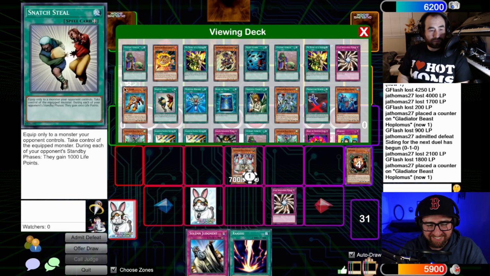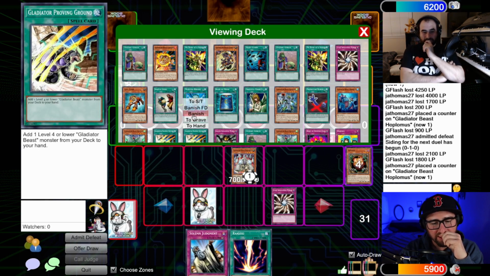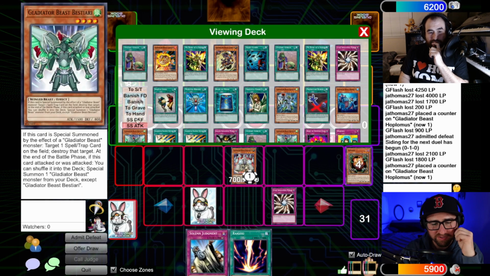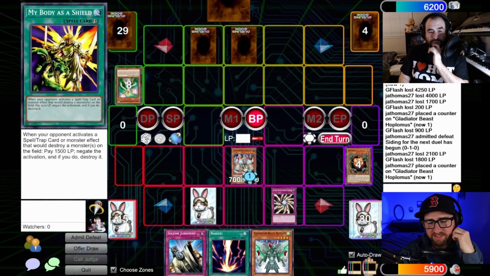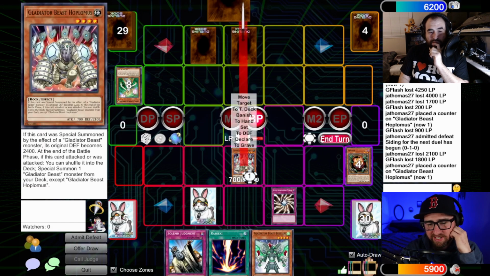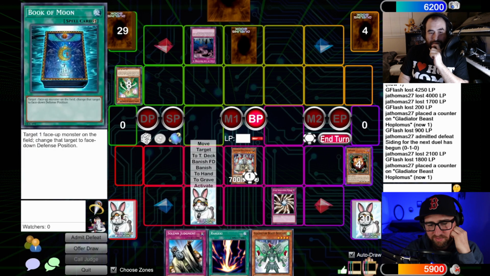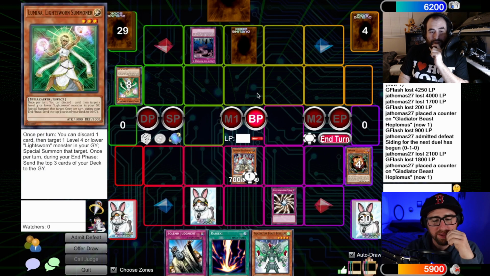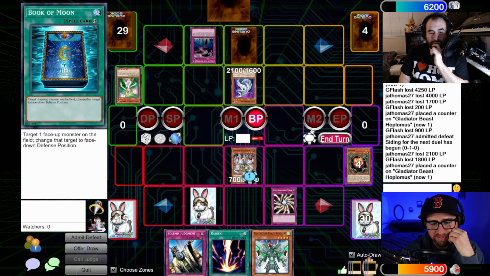Okay. After that, I think, what do I want to grab here? I think the smart thing to do is grab a GB just in case you have a response to this. The Hippo is going to attack. I will activate Call of the Haunted. Ooh, what are you targeting? And revive Cyber Dragon. Okay, that's good. No response to that. I guess I'll go directly to main phase 2.